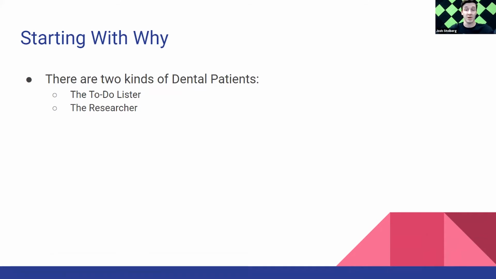They don't really think much about it at all. Then you have the researcher, somebody who might need extensive work done, somebody who needs some crowns, maybe a whole smile makeover. This person wants to know exactly what they're going to get. So they will do their research. They will do their homework on who will be the best fit for them.